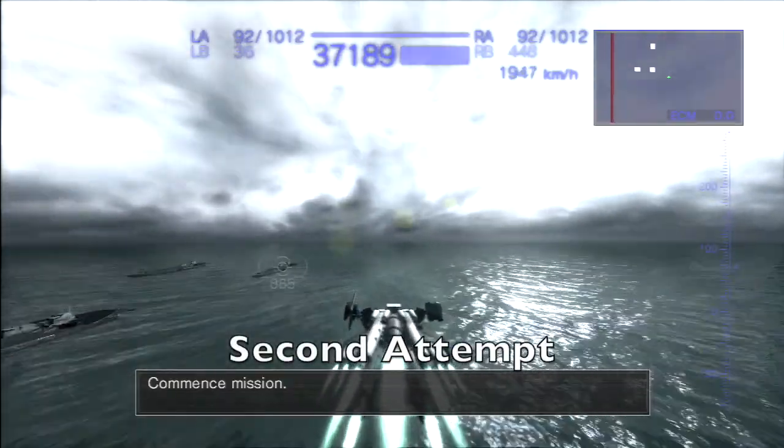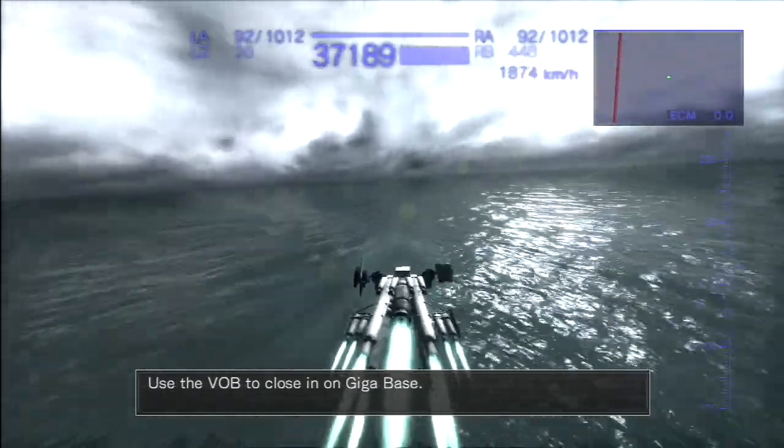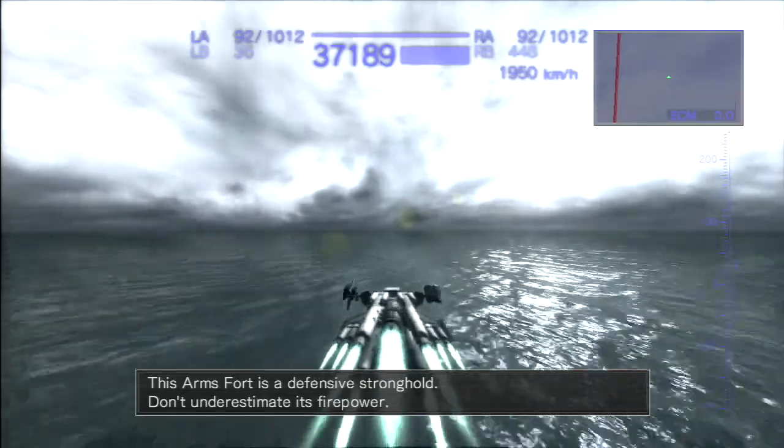Commence mission. Destroy the Arms Fort Giga Base. It's being escorted by the 8th Fleet. Use the VOB to close in on Giga Base. Watch out for long-range fire. This Arms Fort is a defensive stronghold.